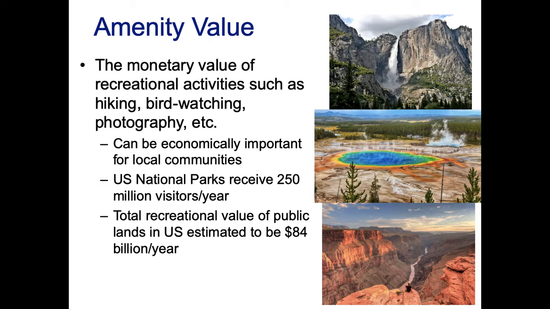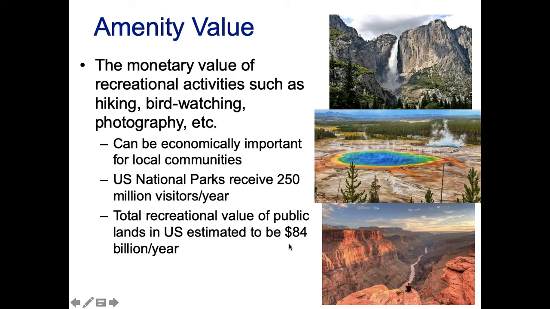So amenity value, tourism. Now, I'd like you to look at these pictures on the right. These are all taken from some of our famous national parks in the United States, which represent a lot of amenity value to our country. So I want you to look and see if you can recognize these places and tell me what they are. And some of you may have been to some of these places. So on the top, we have a picture from Yosemite. In the middle, this is Yellowstone National Park, and at the bottom is Grand Canyon. And lots of people visit these three parks every year.